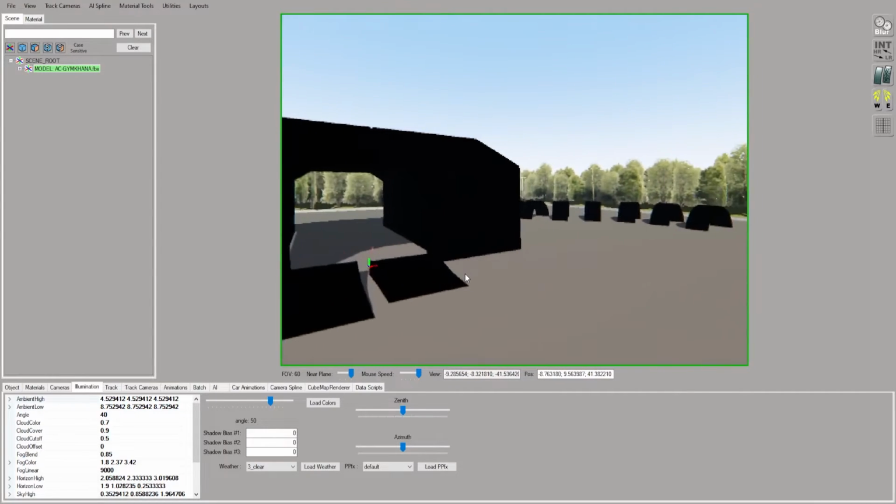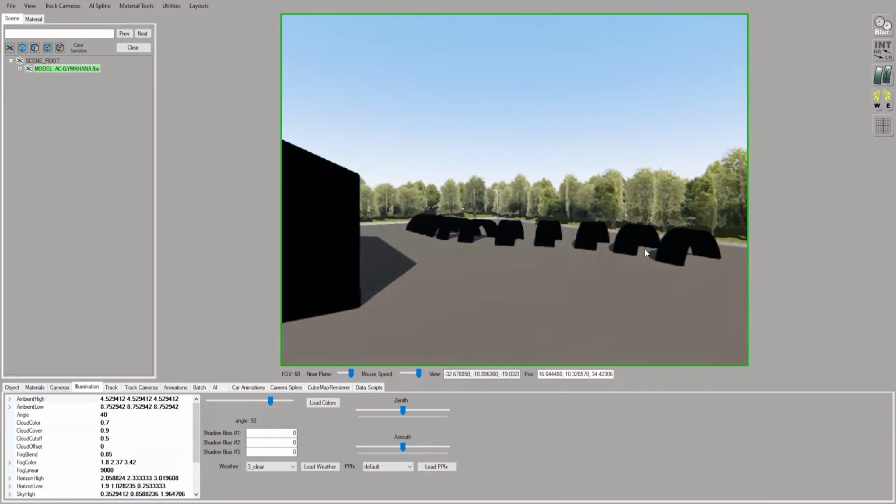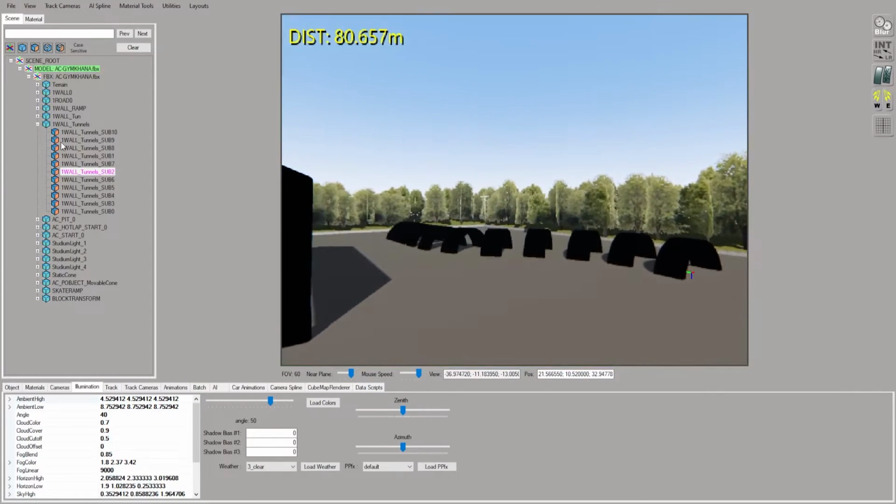So the next thing we can do is start adding all the textures. You have to add the textures or you get an error and stuff like that, and usually the map just doesn't load the object. But as you see, all of these objects, for some reason, didn't group up as I wanted them to. So we may have to just go in and do all of those tunnels.